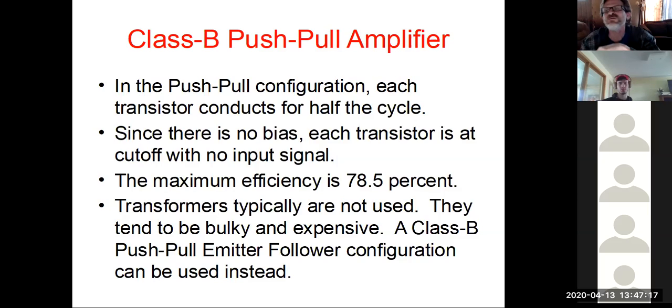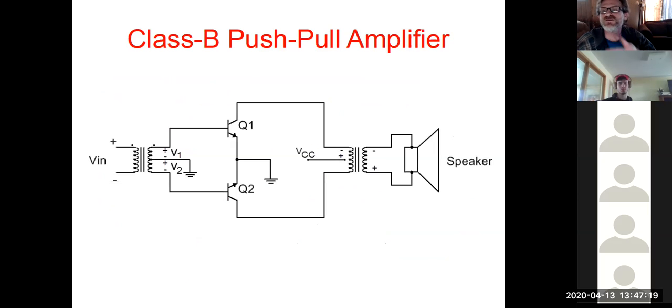Next slide, if you will, Brenna. Yeah, here we go. So notice how we have this hooked up, right? We have a center tap on this, and the same with the transformer. We have the center tap. And like I said, one will be on, one will be off. And notice that we use both styles of transistors with this, with the PNP up on the top and the NPN down on the bottom. So while one is on, the other will be off, and vice versa.